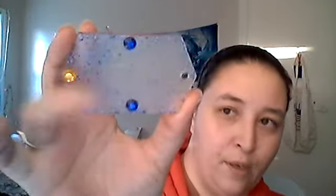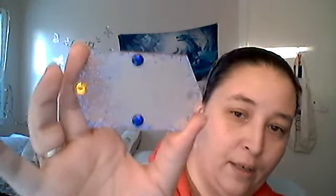Alright, and this one, this would be cute if you have like a bag or something and you're mixing it up with your friends or something. This one would be really cute. It's got blue, it's got yellow, I can do any color, any glitters, but I like how it's shimmery through, and more glittery on one side than the other. I like how that turned out. It turned out really, really cute. And then, of course, I added the little gems, just little rhinestones, something to keep it fun and exciting.